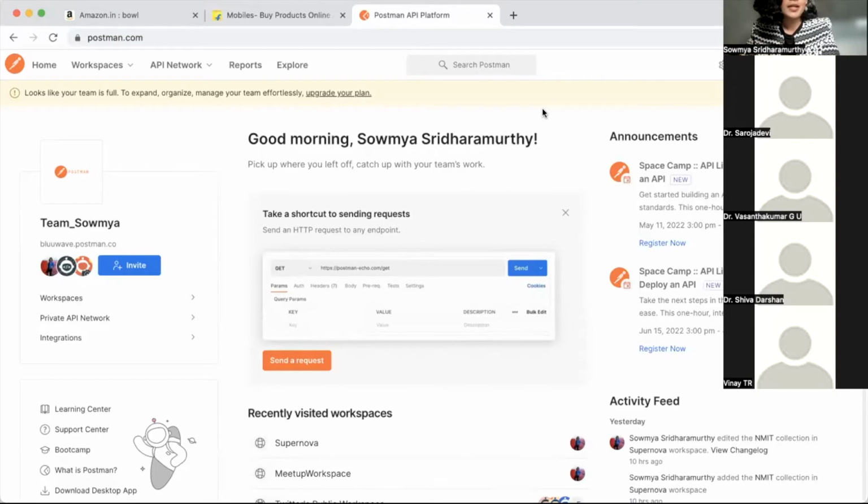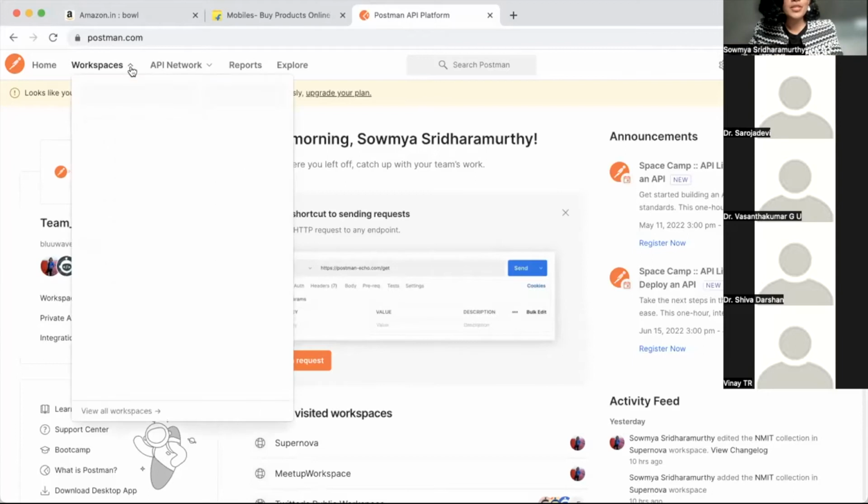This is how Postman looks. There are a lot of things happening in the UI. Don't worry about it. And your UI may differ from mine. Don't worry about that as well. But there are a few things that I will run through so that it's easier for you, after this session, to work on some open APIs, try to analyze what that API does, try to understand the API documentation, and train yourself so that when you go to a company and are given a Confluence documentation to see what this API does, you already know how to do it. So that's the aim of this. Like I already spoke about the tool and its benefits for you personally.